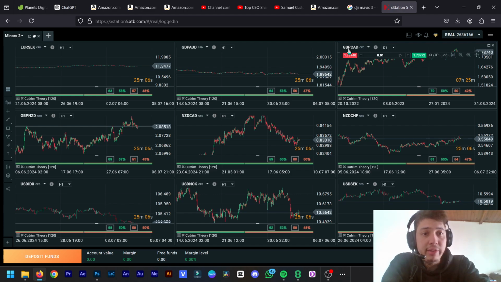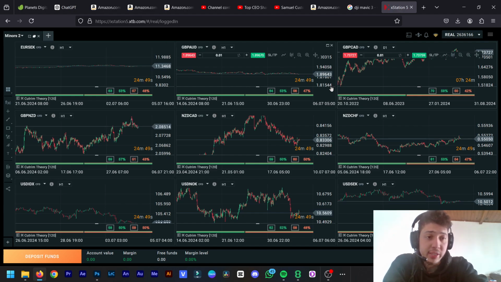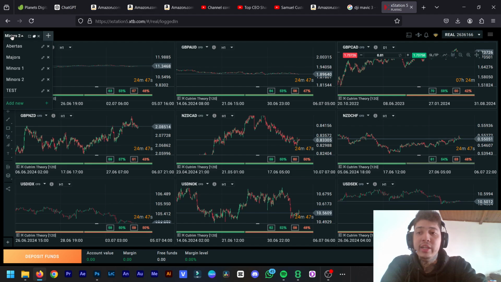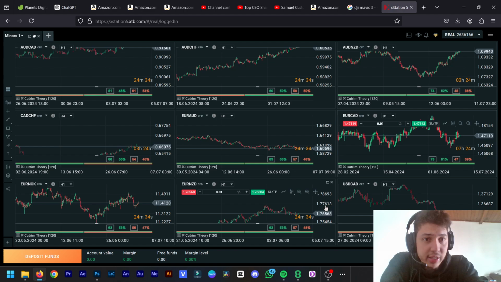So as you can see here, I have GBP CAD as well, but it's the same thing. GBP NZD. So as you can see, most of the GBP charts right now, they are imbalanced. So you see, because they are a little bit correlated to one another, it's hard for you to not do something random when you're buying and selling something that's correlated one another. So we have AUD and NZD, like I said, Euro CAD.